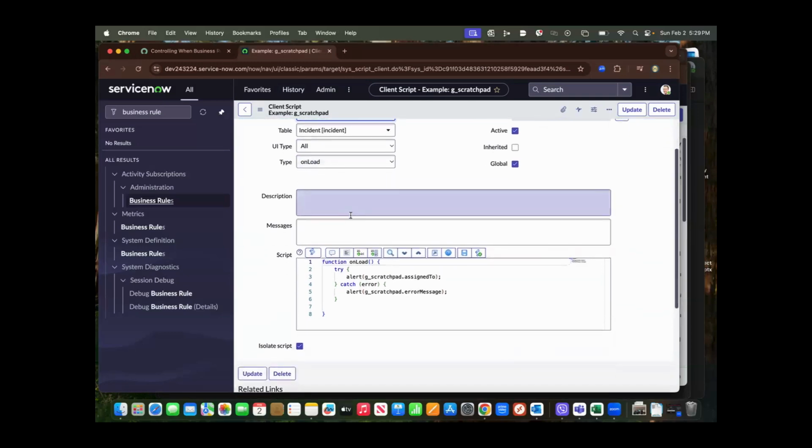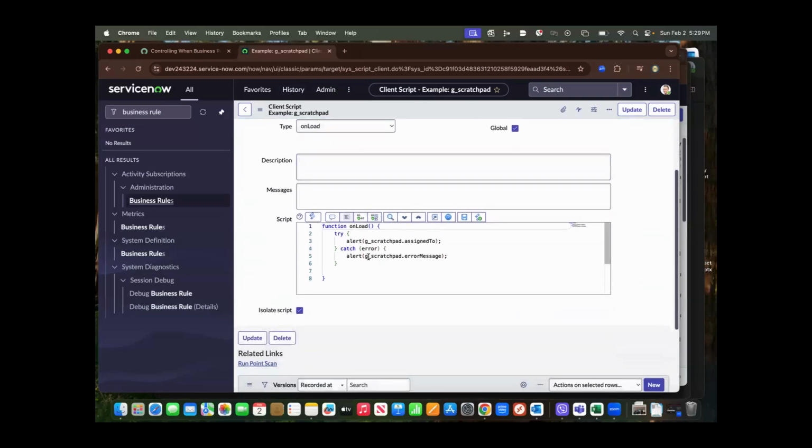As we go to the script, you will see that since the client side has access to the DOM, we use alerts for simplicity, using the g_scratchpad object and assigning a variable, and vice versa on the error, where we use an error message.